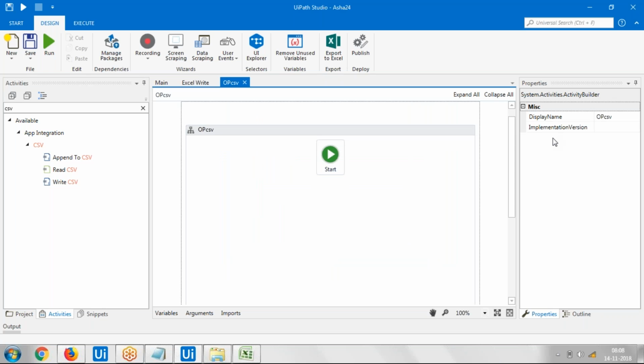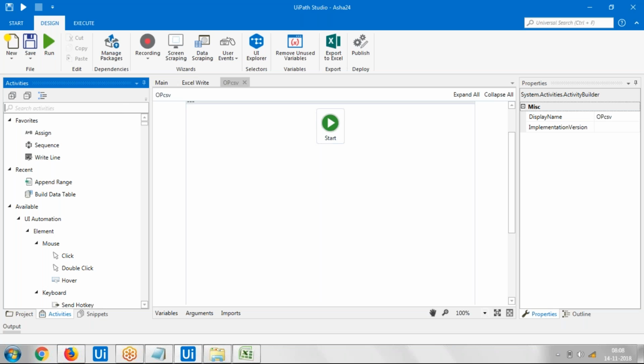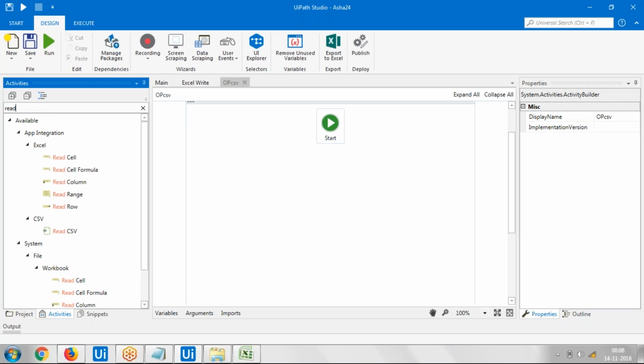A flowchart will always start with the start activity. What we have to do first is take the read CSV activity. Take this read CSV activity.